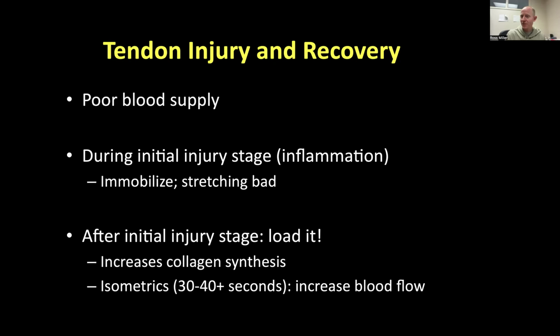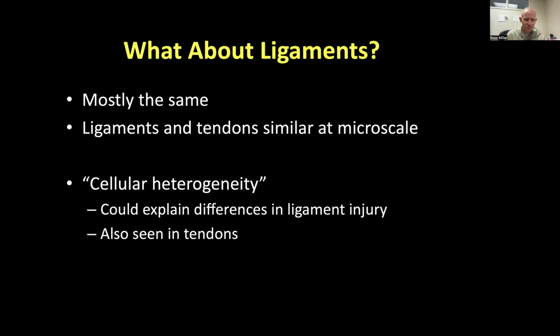Okay, so that's a popular thing these days in injury recovery for tendons in particular in physical therapy. These long isometric contractions have been shown to increase blood flow to injured tissues like tendon, to get some extra nutrition in there to repair faster and more effectively from that damage. Okay, all that was about tendon.